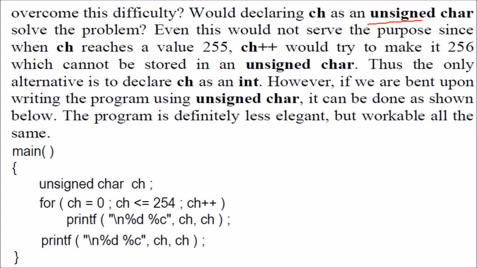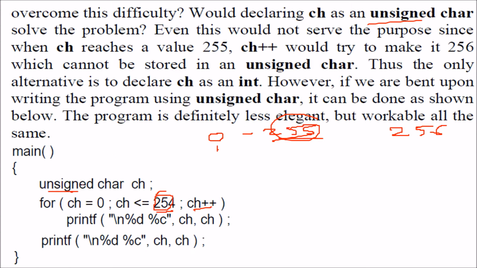In the same program, if you write unsigned character, you just put 254, not 255, because the range is 0 to 255. That means the total number of values available to you is 256. When you start with 0, you only go up to 255. So if you check 255, you are already one ahead, and 256 will be the next value, which is not acceptable. So you have to stop at 255. For that you just check for 254 and go up to 255.